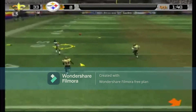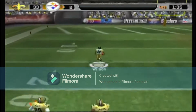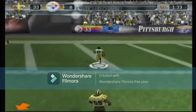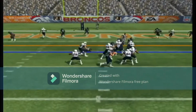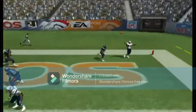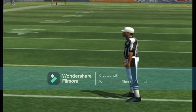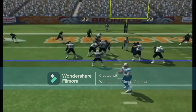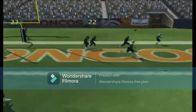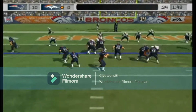With the throw. And the catch is made. A lot of space in front of him. The 30. The 20. The 10. Touchdown, Steelers. Touchdown. Floats one into the end zone, right on the money. Incomplete pass, there is no touchdown on the play. And that challenge was looking for the goal line. They'll go with a play fake. Goes to the end zone, touchdown, New England. On the field.